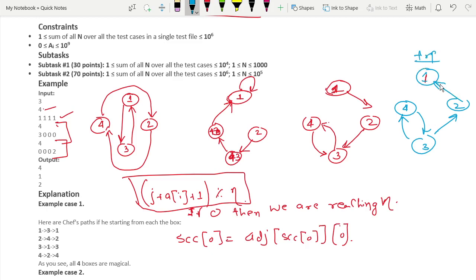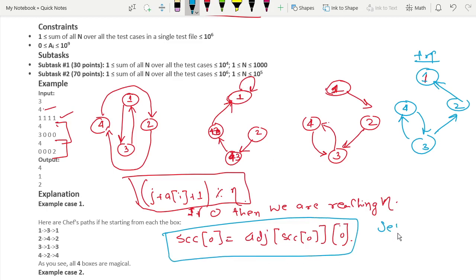Since 1 is not connected to any other element, when we call the DFS of 1, only one element will come there, and in the strongly connected component array we will have one element, so its size is 1. So do we have a path for reaching from 1 to 1? No, we don't have the path, but we are getting 1. So here we have to modify one thing. If the strongly connected component size is 1, only one element is inside it, then we have to check whether it is a self loop or not. So for that we have this condition. This is the condition for checking the self loop.